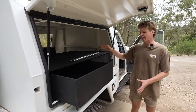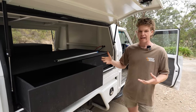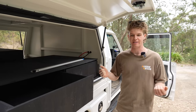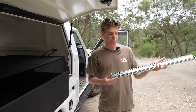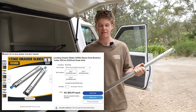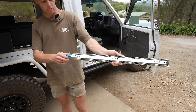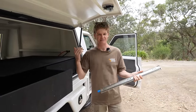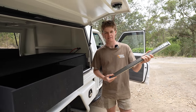I've got the drawers painted up and sitting back in the car and they're starting to take shape. The next step is to make them function properly like drawers. I wanted something that would operate smoothly and importantly lock out so that if you're on a hill, or when it's closed, it's not going to slide in or out. For that reason I've gone with drawer slides sourced off eBay — quite a bit cheaper than other places. For 50 bucks a pair, they're 125 kilo rated, 700mm long slides that open to 1400mm. They look the same as the ones in Paddy's car, so I don't think I've compromised on quality.